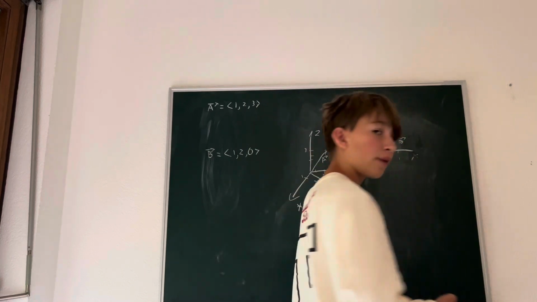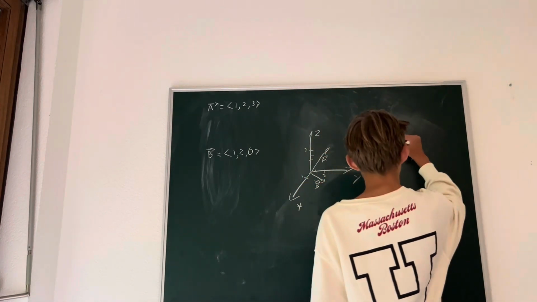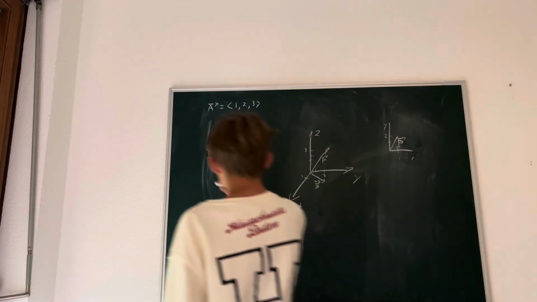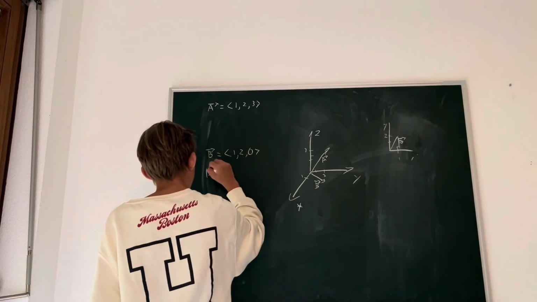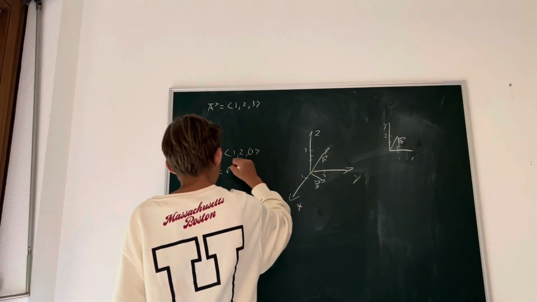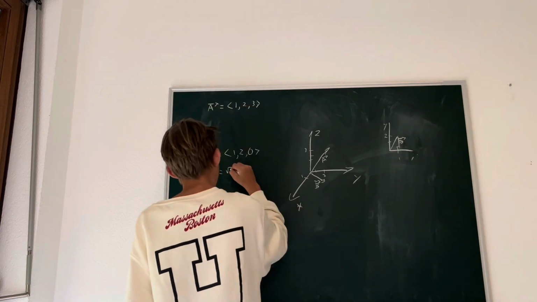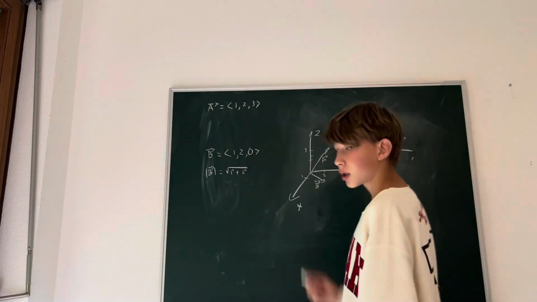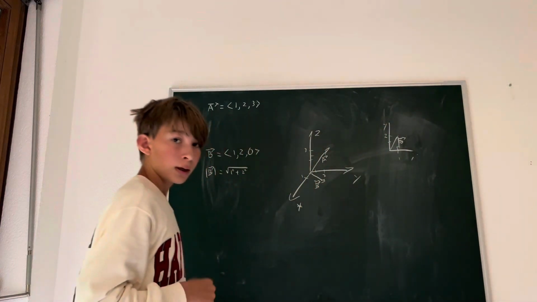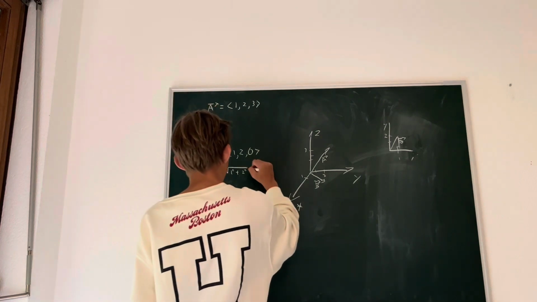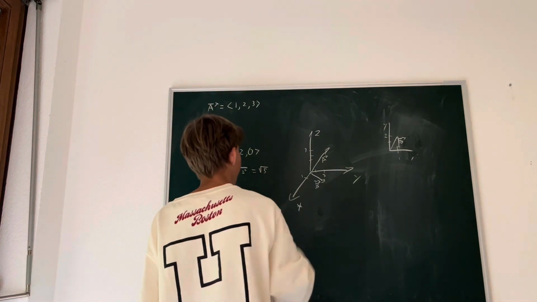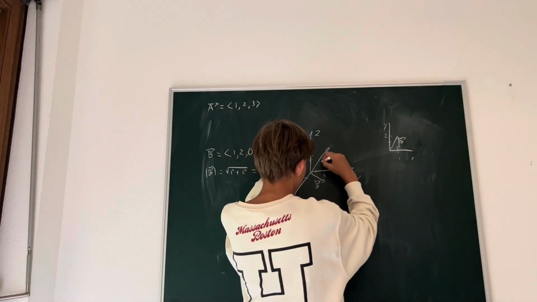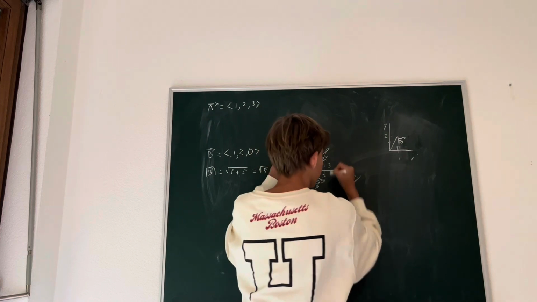And of course we can find the magnitude of this. This is going to form a right triangle. So the magnitude of vector B is going to equal the square root of 1 squared plus 2 squared. Since those are the components, we can ignore the z since it's 0. So this is just going to be square root 5. And as you can see, this height is going to be 3.